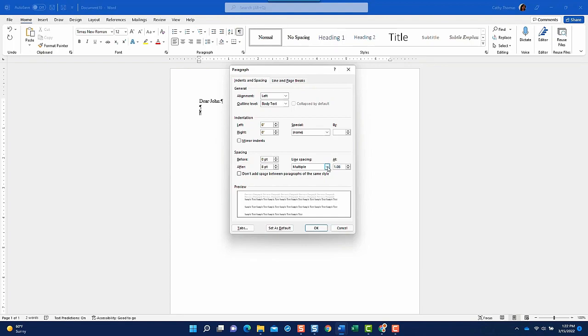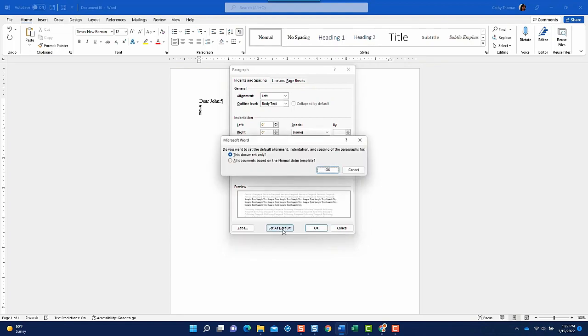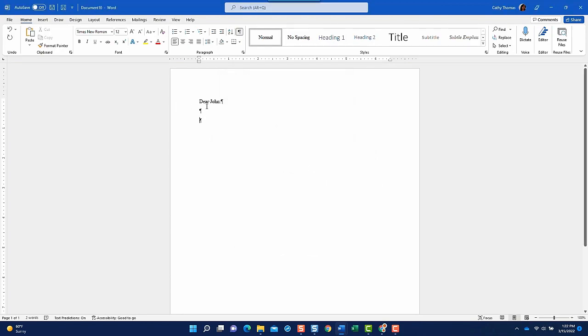And then I'm going to choose set as default, choose all documents based on the normal template, and choose OK. Now notice how it added the regular spacing for me. So now if I type in Dear John and hit the enter key, I don't have to keep hitting the return key every time. So that's the difference between having no spacing versus having some spacing.